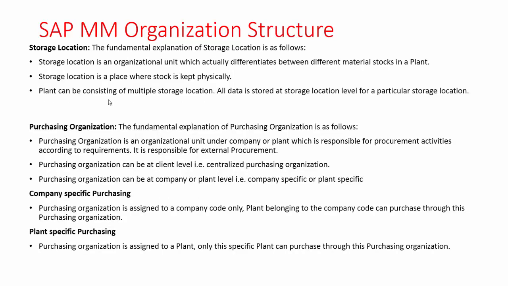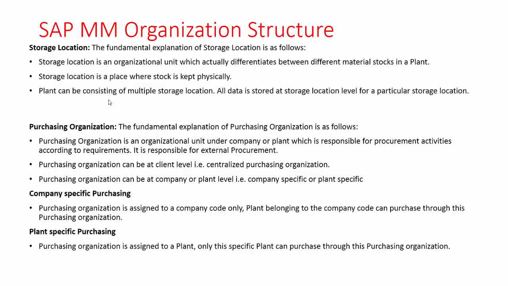Then we have storage location. The fundamental explanation of storage location is as follows. Storage location is an organizational unit which differentiates between different material stocks in a plant. Storage location is a place where stock is kept physically. A plant can consist of multiple storage locations. All data is stored at storage location level for a particular storage location.